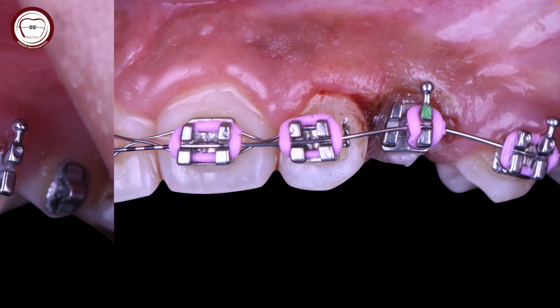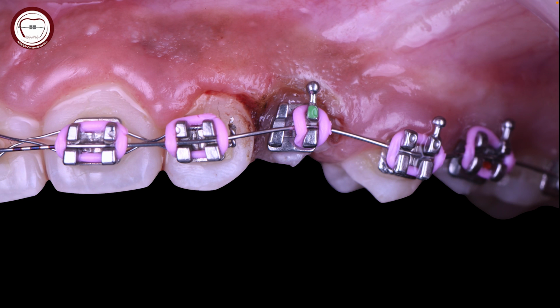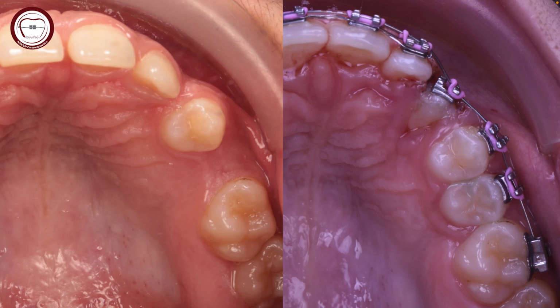So I returned to a single wire, 12 nickel-titanium. I inserted the wire in all teeth, and the wire now will extrude the canine and allow a rotational effect in the upper canine. So wire 12 in all upper incisors after gaining space and after moving the canine labially.